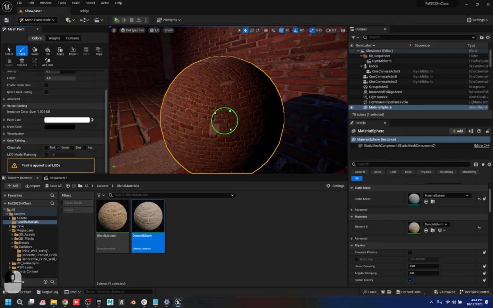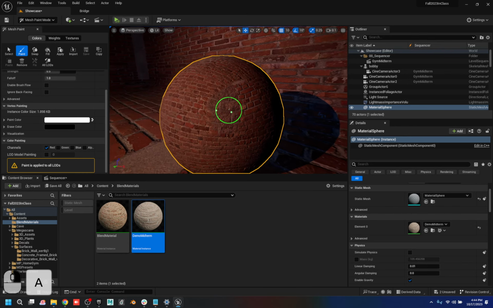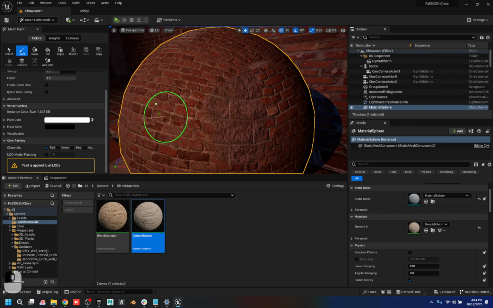So say I want to just paint a little bit of this one in there. Some of them aren't different enough. Let's see if this one's different enough. Here we go. See, it's subtle, but that's what you want. And then sometimes you have to erase them because you've added too many on there.